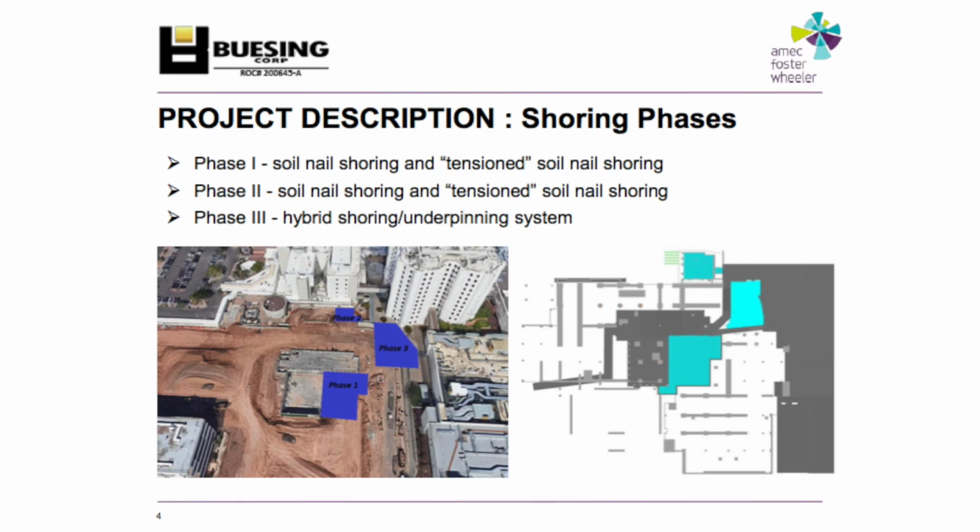Project description, essentially 3 different shoring phases which relate to the below ground structures. One thing you can't see in any of these pictures is that on the north side we had an existing building. On the west side we had an existing building. On the east side we had an existing building. And on the south side we had a utility tunnel with a sewer manhole sitting on top of it. So we had to figure out how to get all the dirt out of the hole, all the equipment into the hole, and build all the tunnel without breaking the utility tunnel, the sewer manhole.